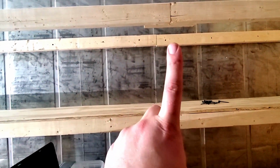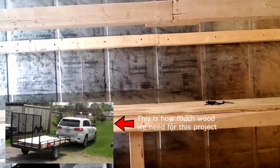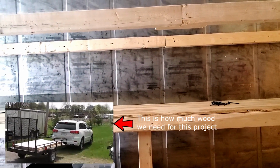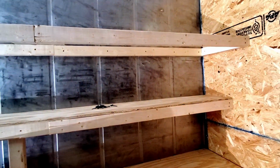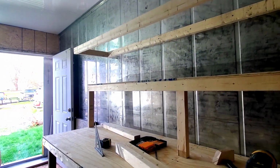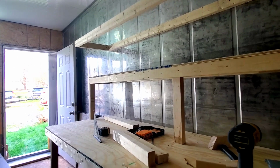Now we haven't put that plywood up on top yet because it's not strong enough. We have cut those. They're already sitting in here behind me, just ready to go up. There we go. Tools still need to be put away, still need to vacuum and everything, but oh, the grass is pretty outside. So anyways, here's our new table.